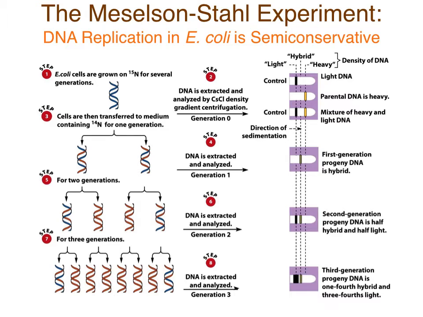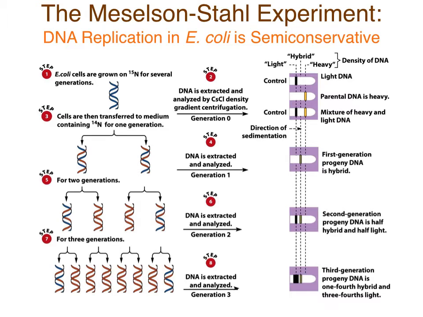In order to contrast that with a light form or the natural normal form, you see the band that is just to the left of the yellow one on the control, that third one down, and that's just your normal sort of DNA. And so now you have a heavy strand of DNA and a light strand of DNA. Okay, so that was step one of the experiment.